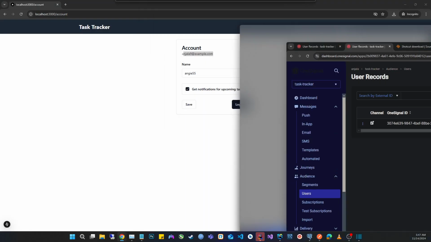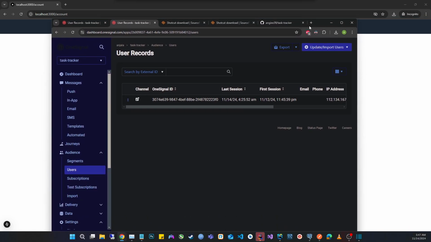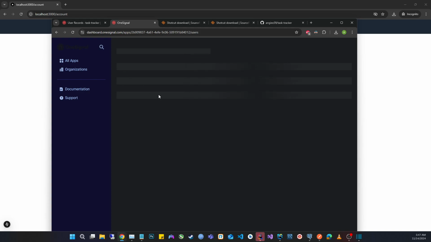Whenever a user logs in to this application, you send the user ID to this notification platform, right? And the user ID gets saved here.